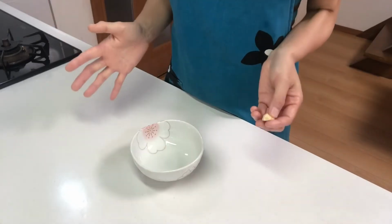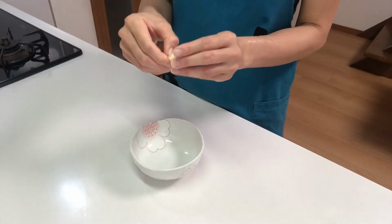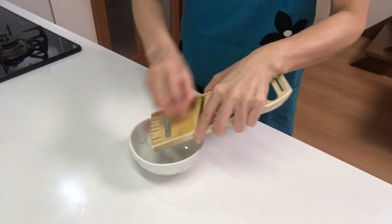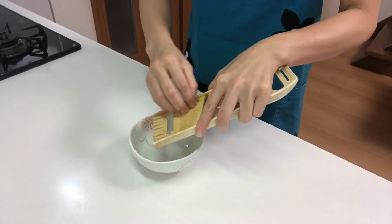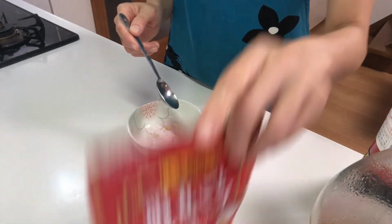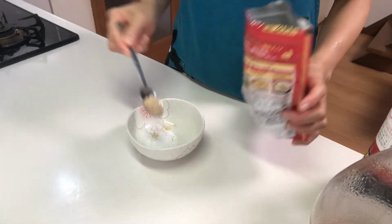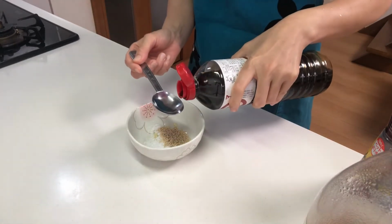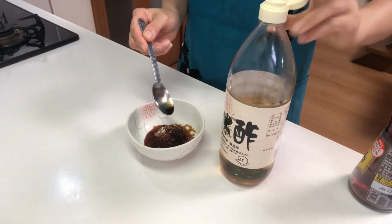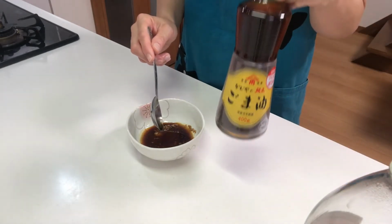Okay, now I'm gonna make vinegar dressing. Peel garlic and grate it. Then add sugar, chicken stock powder, soy sauce, rice vinegar, and sesame oil.